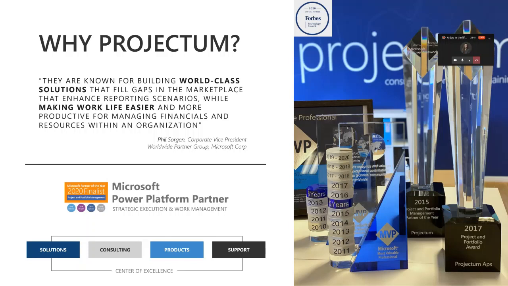Our company obviously has 48 consultants, so we do consulting, but we also have various products for different processes: resource management, financial management, and so forth. Combining consultants with products, we have solutions that can be set up and running within weeks or days, where in the past it would take months. And we also support, of course, all our customers. So all in all, we want to be the center of excellence when it comes to Microsoft plus project portfolio and resource management.